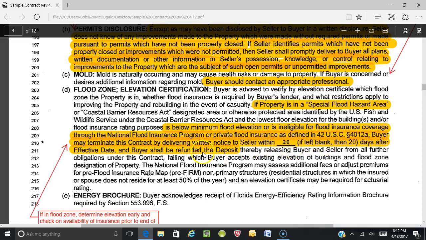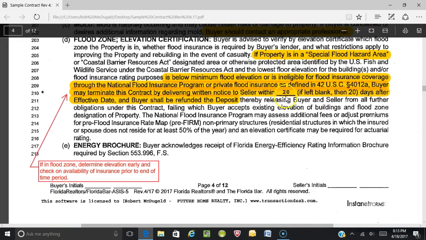So that means you've got to know that that's there, and make that determination, get the survey and the elevation certificate done in a timely enough manner so that you have time to cancel. So you want to give yourself enough time to cancel if the buyer can't get the insurance based upon the elevation. You can read through all this. Don't become a flood, well, you can become a flood expert, but rely on the insurance professionals to do that. Let them help do those things.